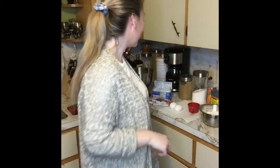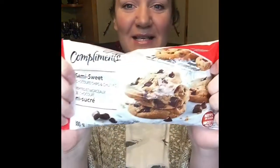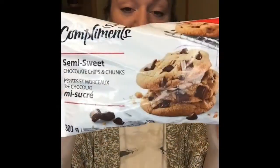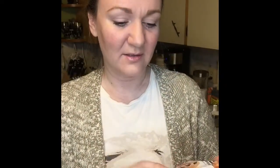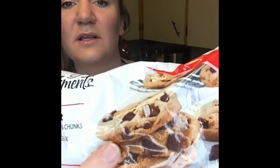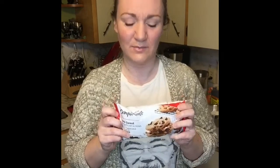These ones that I'm making, you can find the recipe on the back of these. It's the semi-sweet chocolate chips and chunks. It has to be the chips and chunks kind. So it's like squares of chocolate and chocolate chips. My friend Kelty from Vet Tech School got me onto these. I never even knew they existed. And Our Compliments is the only brand that I've found that makes them.